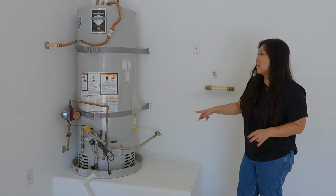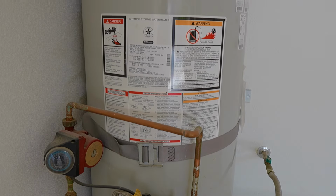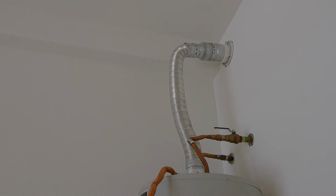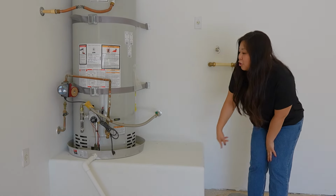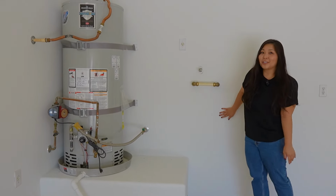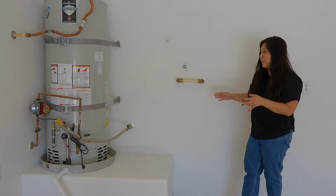Another item I like to look at is the water heater. I like to see the general condition of a water heater, and not just the actual water heater, but sort of the gas and electrical hookups. Do they look like they're really rusted? Are there lots of bends and cracks? Something else is water heaters sometimes are on a platform. So if a home has a newly painted platform and the walls are a different color, it's a sign that it was recently repainted and there might have potentially been a leak.